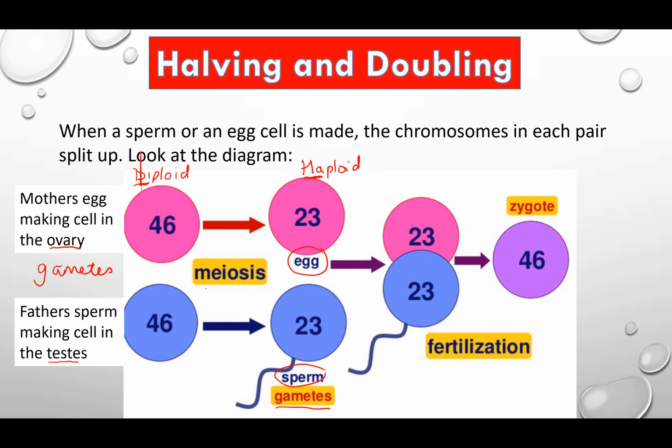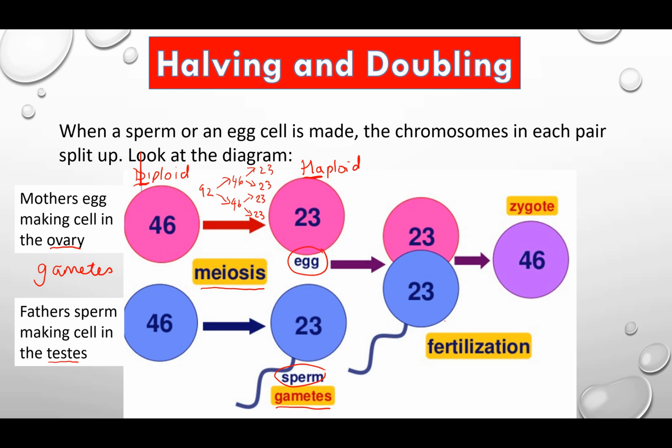So what has to happen is a type of cell division that we call meiosis. And meiosis is a cell division where the 46 chromosomes copy themselves first of all, so they would become 92. And then they split once, so that we have 2 cells with 46. And then they split again, so that we have 4 cells with 23. So I've just shown 1 cell here. So this is happening in the ovaries right now and in the testes right now to make eggs that have half the number of chromosomes and to make sperm that have half the number of chromosomes.